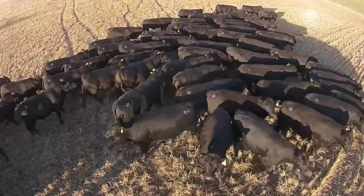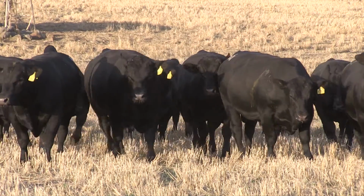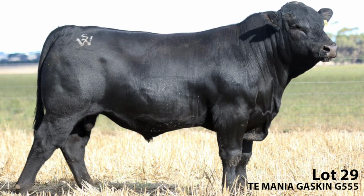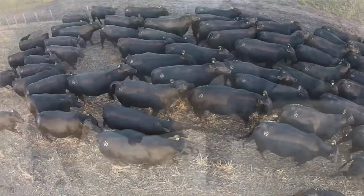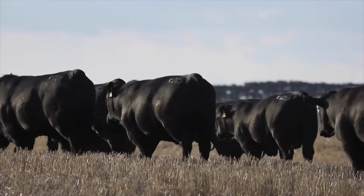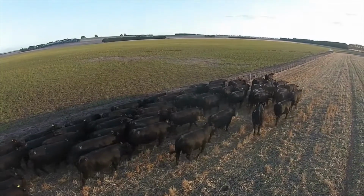And Simon, tell me a little bit about the structure. You've stated in your catalogue that there's no bull over 6 in structural assessment. Yep, for the second year in a row, Ben, we've been able to do that, and it's part of the consistency we're trying to offer to our clients. We want them to come and buy a bull and know it's not going to let them down. And temperament's one of the big things, and also the other structural elements to the bulls, and that's the starting point for all bull selections, or should be in a lot of cases.